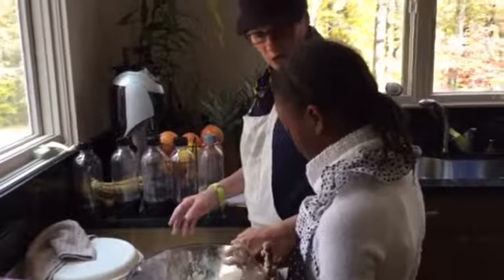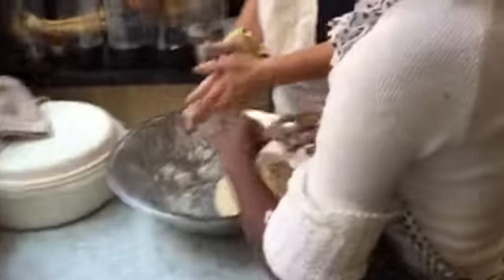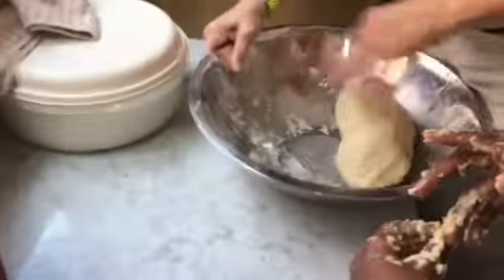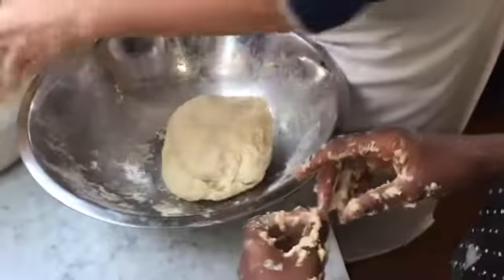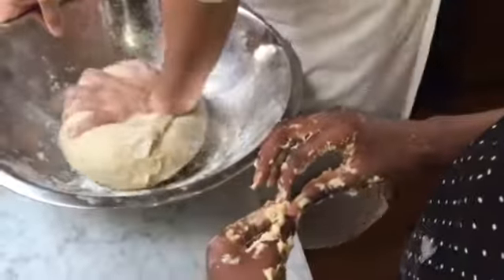So do you see how all that flour that I just put in is gone? It's more chemistry. I put that in there and mixed it in. So you want your dough to be a little bit sticky like this because it will give it a good rise. This one's still a little wet — I think we've probably added a quarter cup. So the amount of liquid that we use really, really does matter.